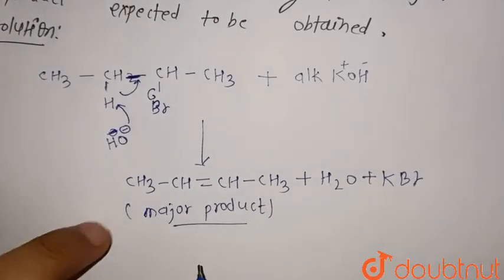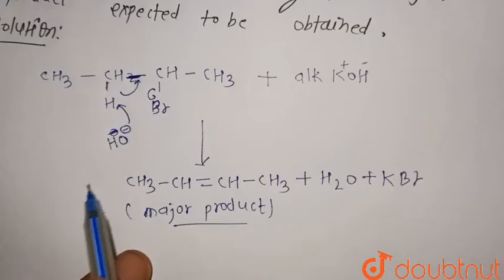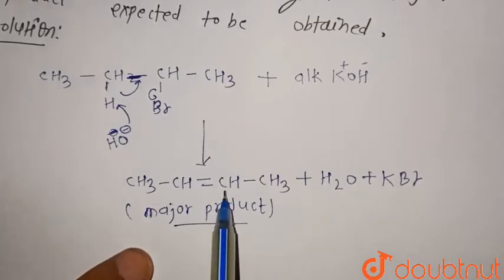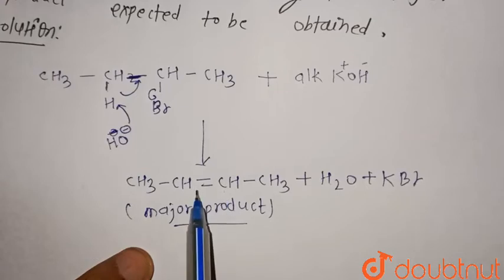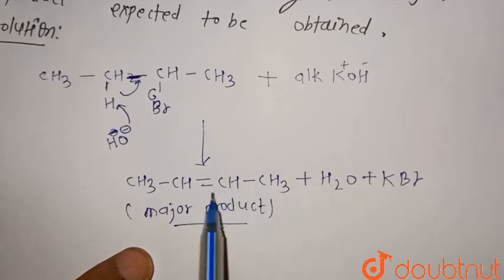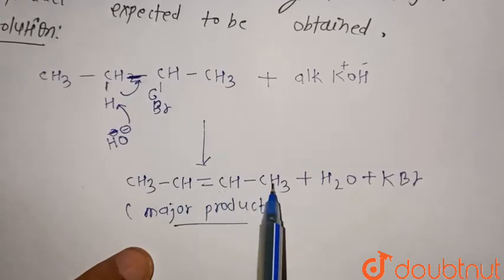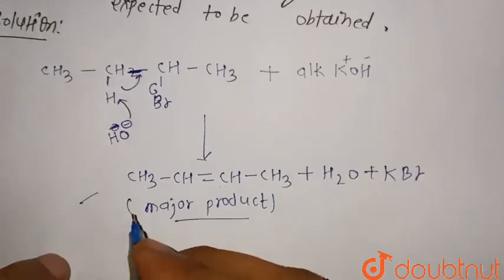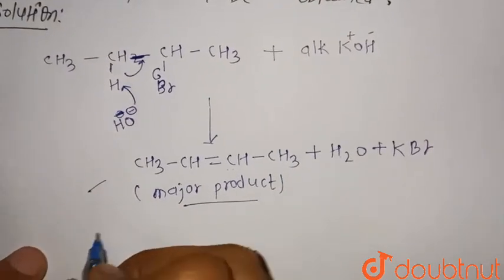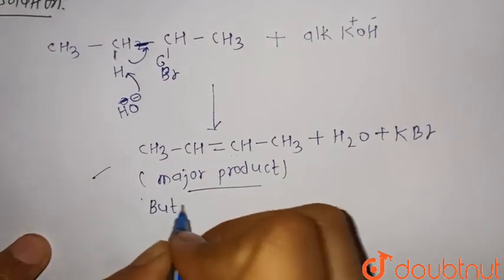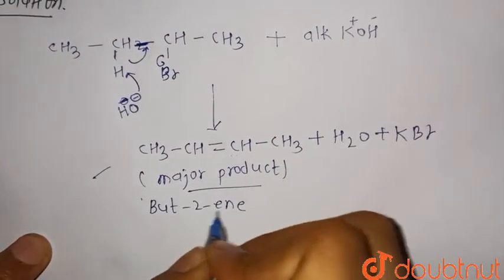In the dehydrohalogenation reaction, a more stable alkene is formed because it has more hyperconjugation structures with more alpha hydrogens—it has 6 alpha hydrogens. The major product will be but-2-ene or 2-butene.